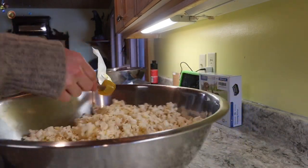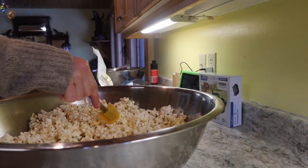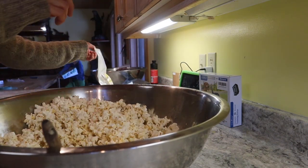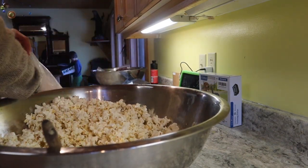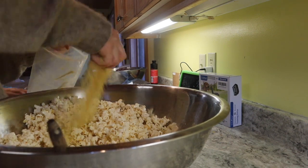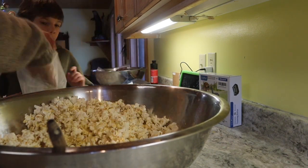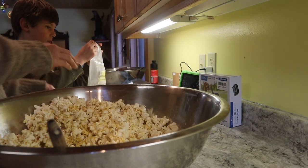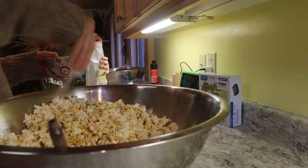unusual flavor. It's kind of cheesy. It's really high in B vitamins. It's really good for you. It can be an acquired taste though. My kids love it on popcorn. Good healthy dose of that. Just get that all on there. I'd say a third of a cup I used.